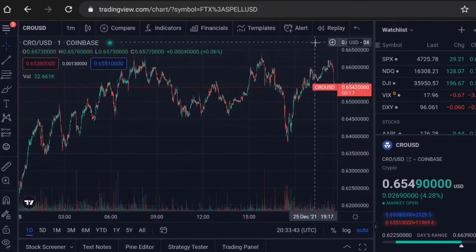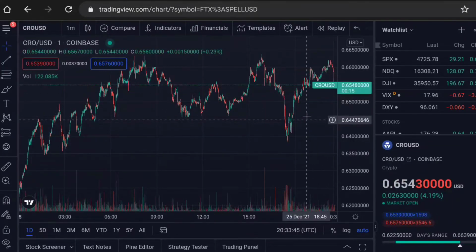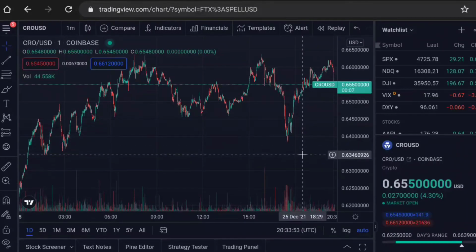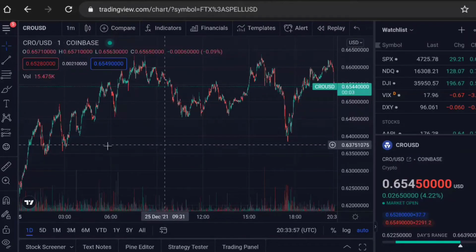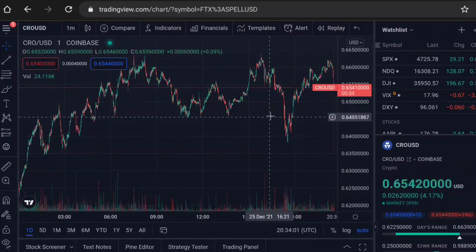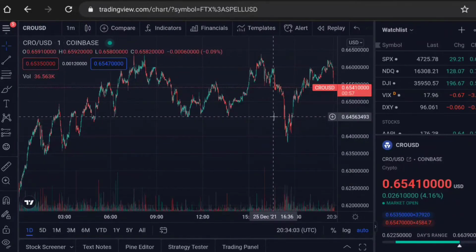this, but if we do start to drop as we already are, I don't really want to drop much lower than this. Again, if we do start to drop lower than that, we're looking for a potential bottom anywhere between 63.8 all the way down to what I would say is about 63.4, because you'll see we found support in this level, both here, and more recently here as well. But ideally, we're going to find our support a little bit higher than that. That is where I would be a bit more comfortable.